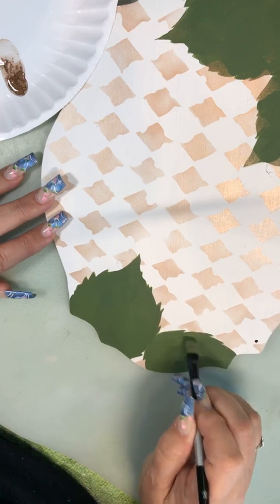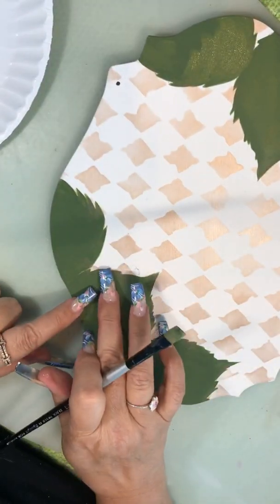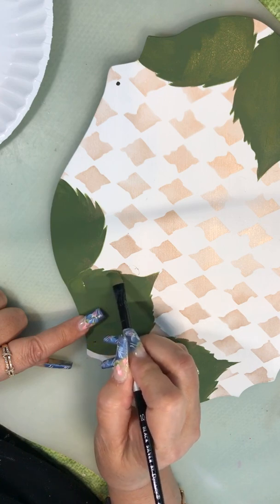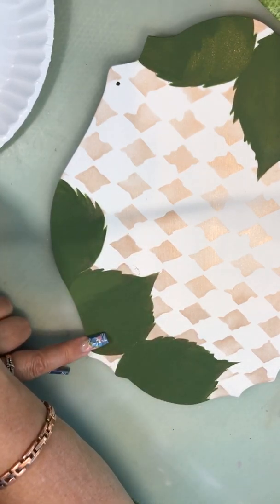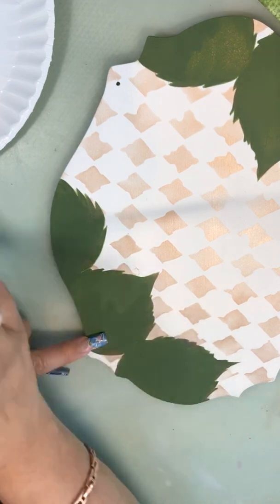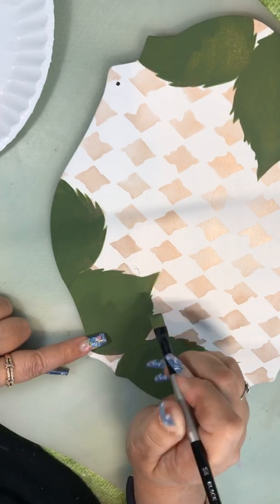And you see, so let me just show you something. Let me do the next sleeve. When I base coated, and this is how I base coat, it's not how you have to base coat. You see these points, these kinds of leaves have these points. So I take my brush on the side like this, and I pull in the point, I pull in the point, I pull in the point, and then I base coat away from the point. It keeps the point, and I don't have to go in and take a liner and line it and then come out. I'm on the very chisel edge of the brush.